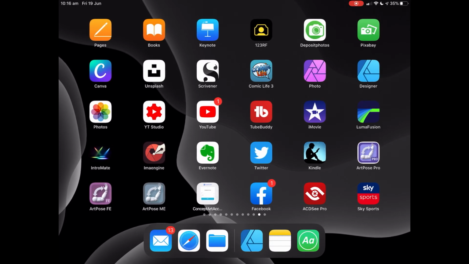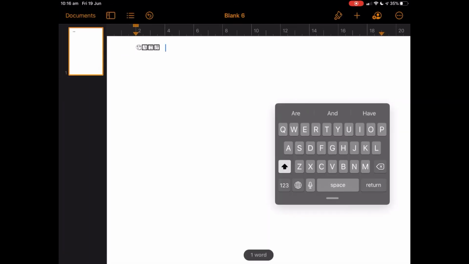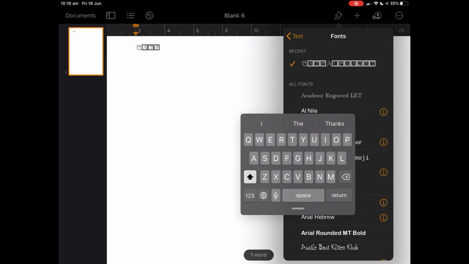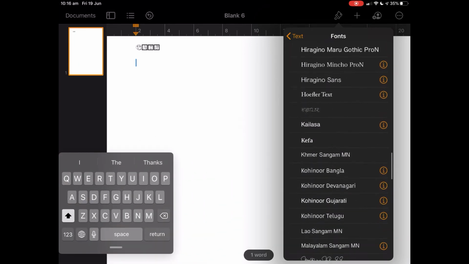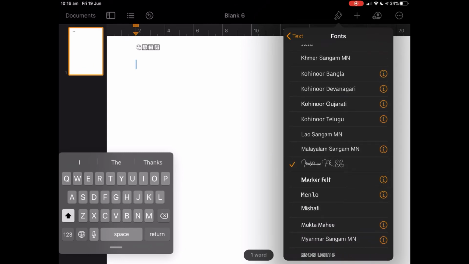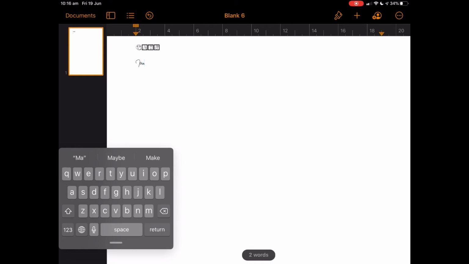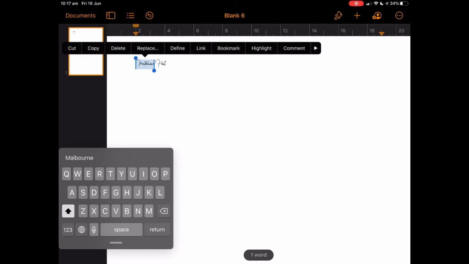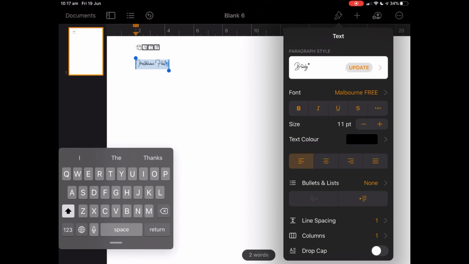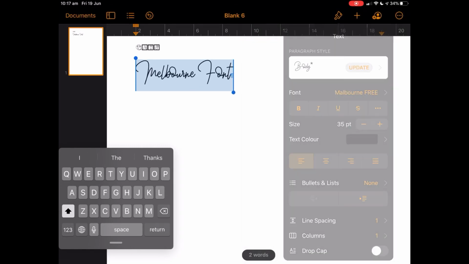Let's exit that. Okay, what I want to show you is, let's do Pages in that case. Pages, call up a blank. There's our cats again. Now we want to start a new line of text. I want to change the font from Cats Alpha, get the typewriter typing bar out of the way, H-I-J-K-L. There's Melbourne Free. And you can see because it's a global font, it's also now available to things like this. Melbourne font. So it's available on the system. Let's increase that font size so we can see it. Melbourne font. Too easy.